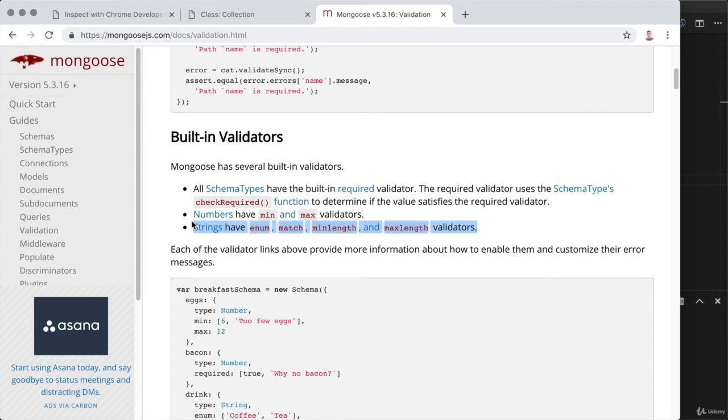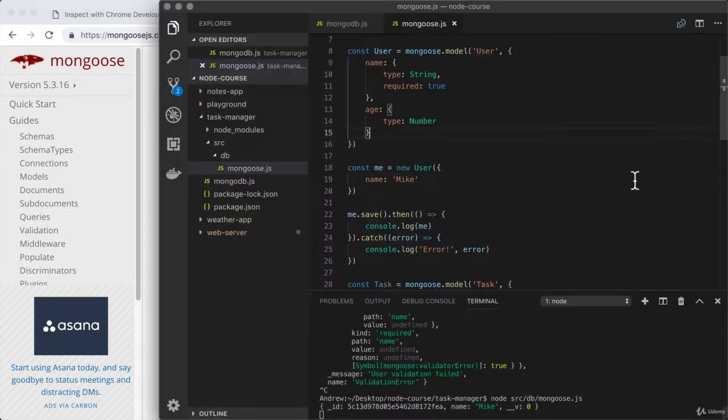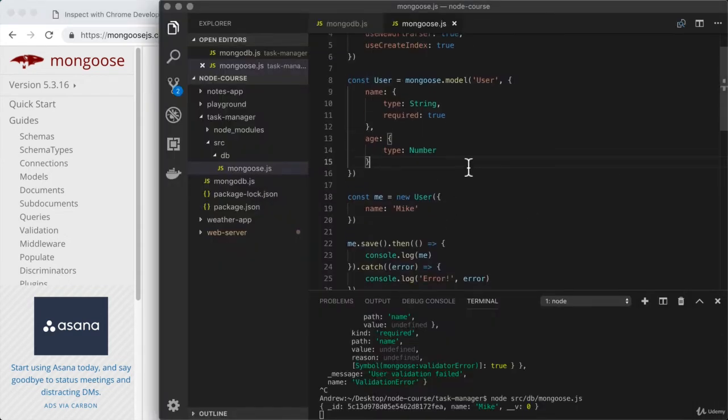For example, is this field actually storing a phone number? Is this a valid email? Is this a credit card number? Things like that. Mongoose wasn't supposed to have all of those built in, but it does provide us with a way to set up custom validation, which is going to allow us to validate literally anything we'd like. So we can go ahead and set up a custom validator for a field using the following.